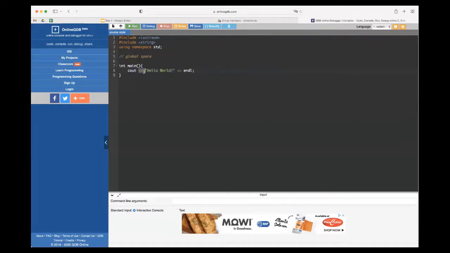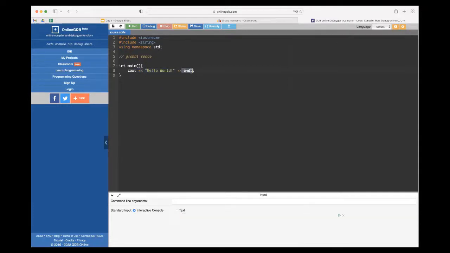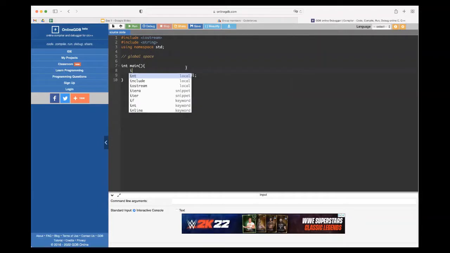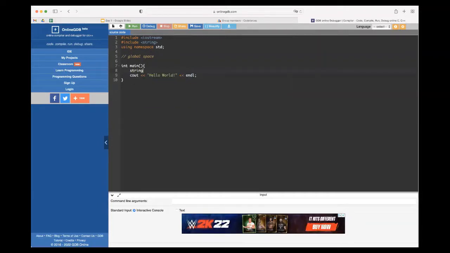Each of these is basically outputting the next thing: you're outputting hello world, and then you're outputting endl. If you had a variable like string x and outputted x and then this, it would output x first, then hello world, and then endl. endl is basically end line.